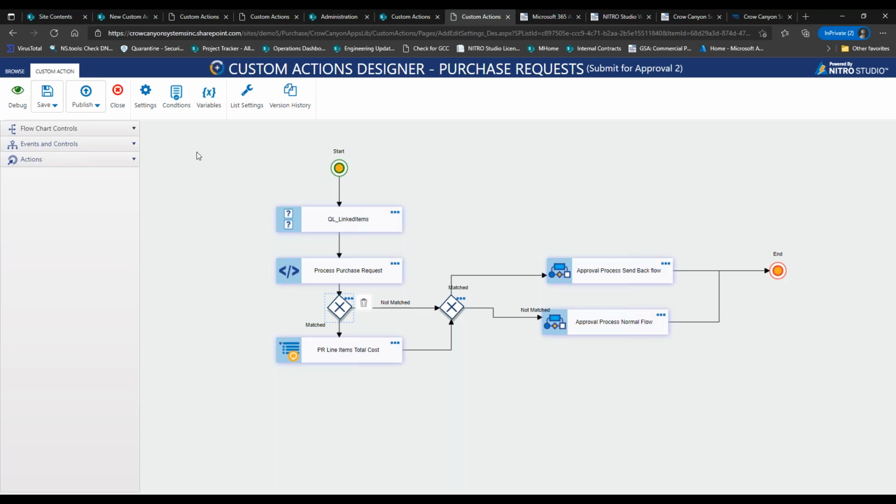So I saw a question pop up, and I think it was answered, but I'll mention it for everyone. This whole flow is right there now for custom actions. We are actively and aggressively making this available for workflow designer. We're going to have a workflow designer as well. Right now it's released just for custom actions, and then we're going to release it for NITRO workflows, maybe closer towards the end of the year.